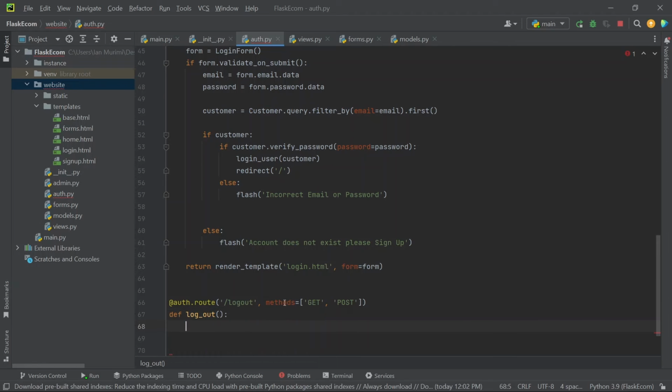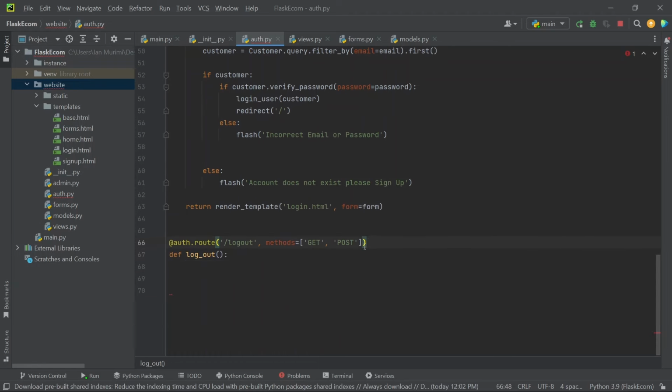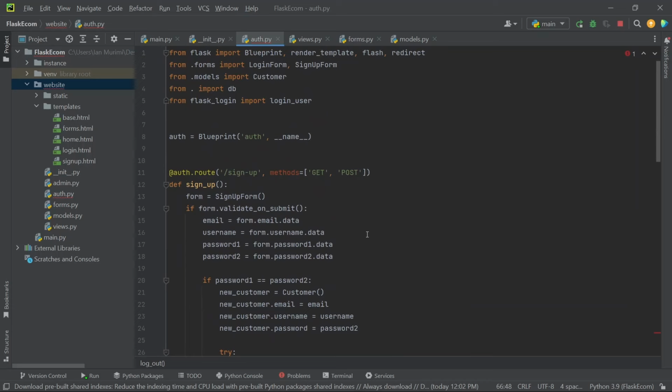So logout. And to log out you'll have to be logged in, so we'll also import login_required and logout_user.